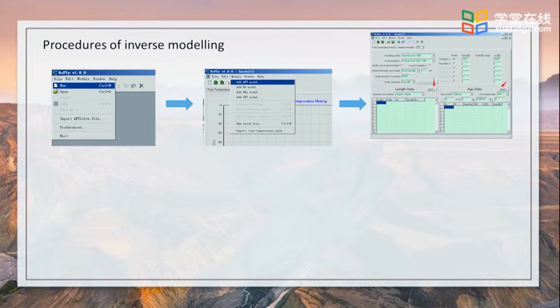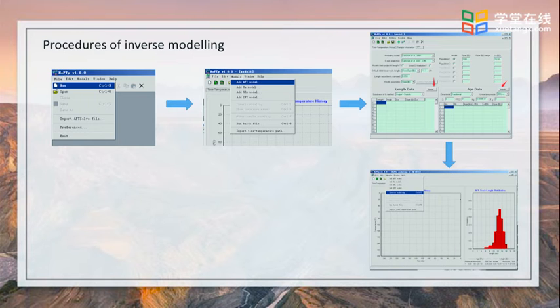In the window that pops up, click on the Import button to load the appropriate files of fission track length and fission track age data. One fission track age file and one fission track length file are needed for each sample for modeling. Make sure data in these files are reasonable.